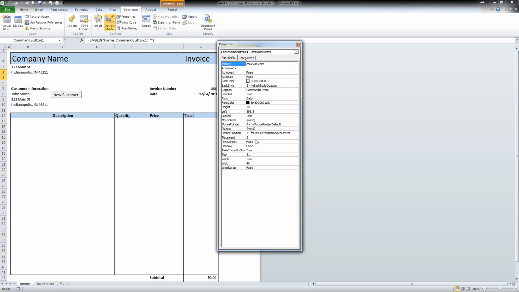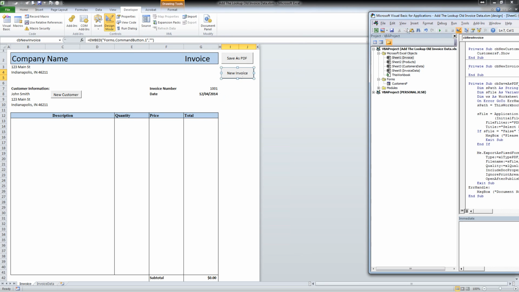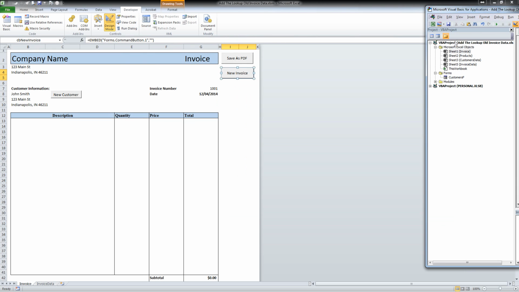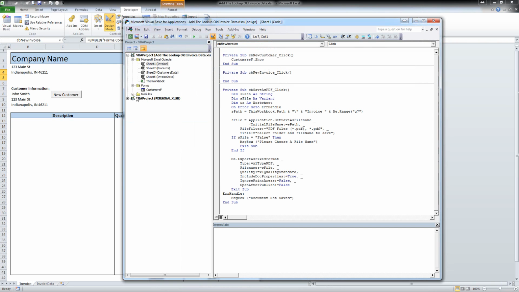Alright, caption new invoice. Okay, so that's done. Alright, we double click it, bring up the Visual Basic Editor. This one we're going to make a module.